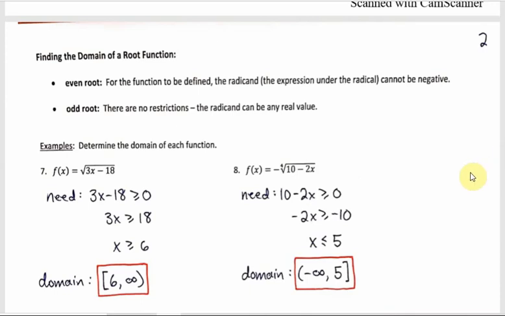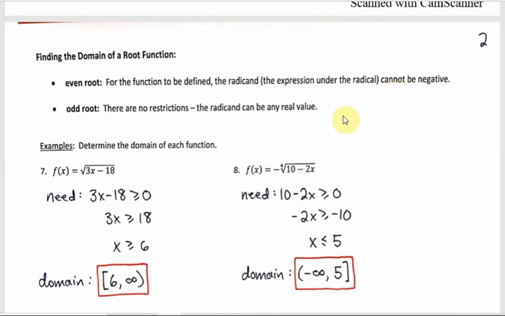However, you can take an odd root of a negative, right? Like the cube root of negative 8 is negative 2. That actually works. Or the cube root of negative 27 is negative 3, right? That kind of thing. So really what you end up with is that with even roots, that's where you've got to watch out. You don't want to take an even root of a negative. That's not going to work. That's not going to be a defined expression. At least not with real numbers, right? You can say, well, what about complex numbers? But we're not dealing with those for the moment.